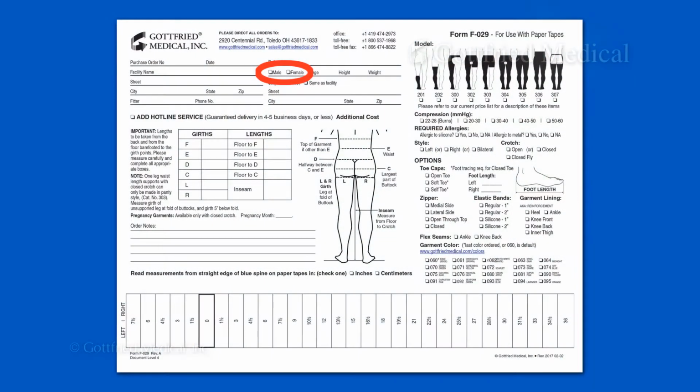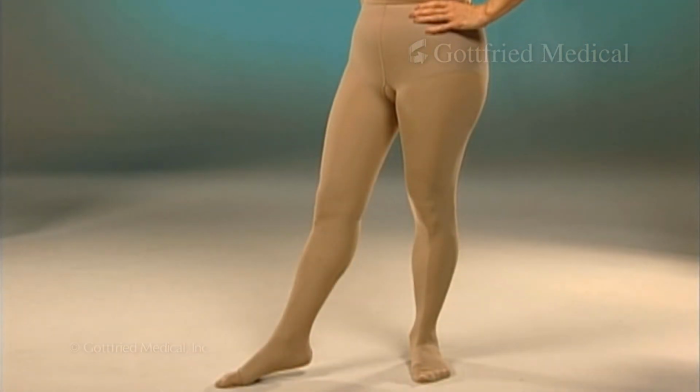On the order form, be sure to indicate whether the patient or customer is male or female, whether the crotch style is to be open or closed, and their height and weight. This concludes the measuring procedure for a waist-length support.